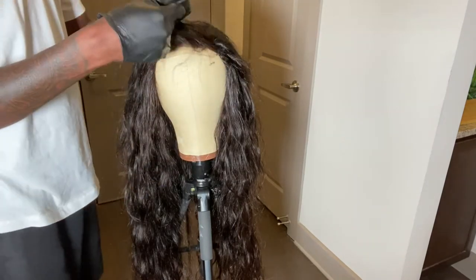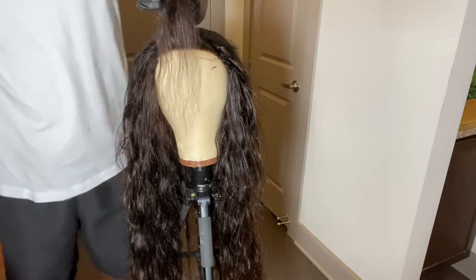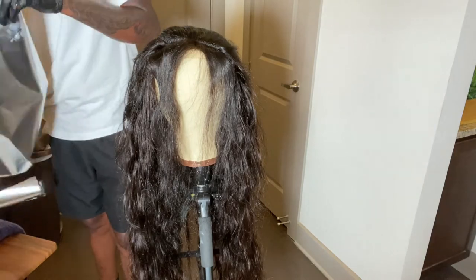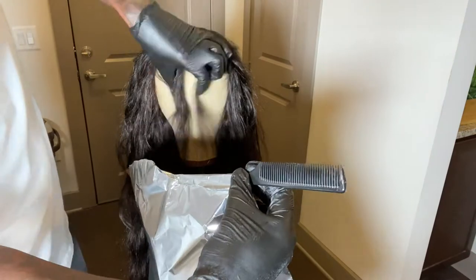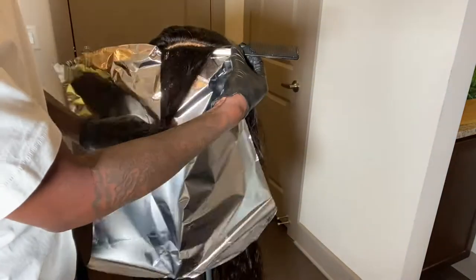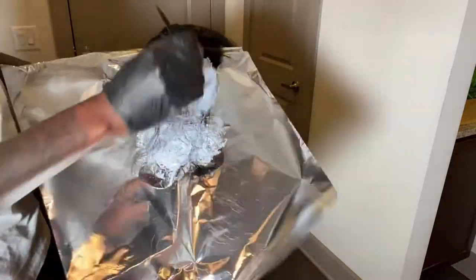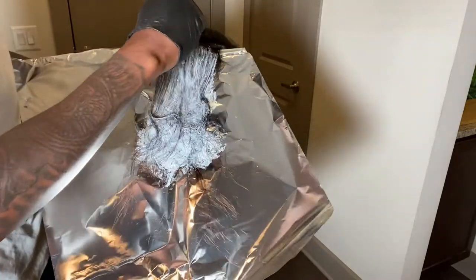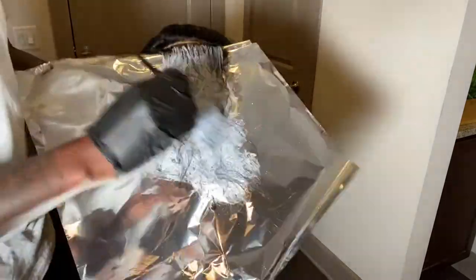So I'm starting off with the front section, which is where the closure is. That's gonna be the main part, or the focal point, of the actual overall look. And so I got some foil, and I'm about to slap that bleach on there. It's gonna be a lot of it. Make sure I'm over-saturating to make sure all of those hairs actually get hit with that bleach.